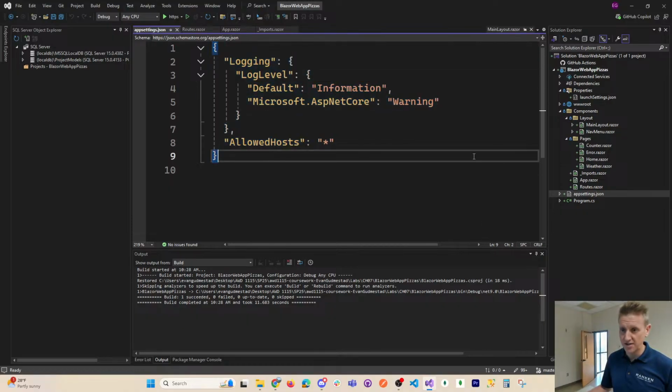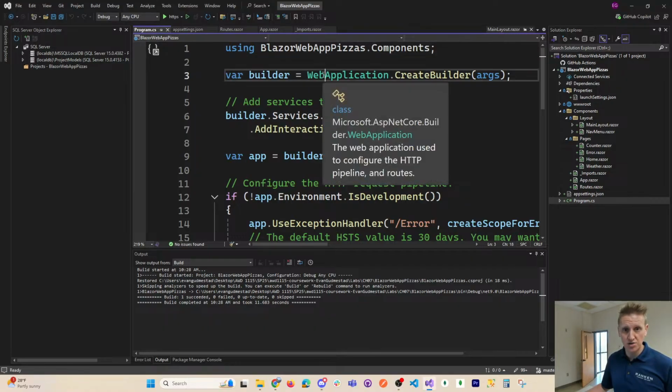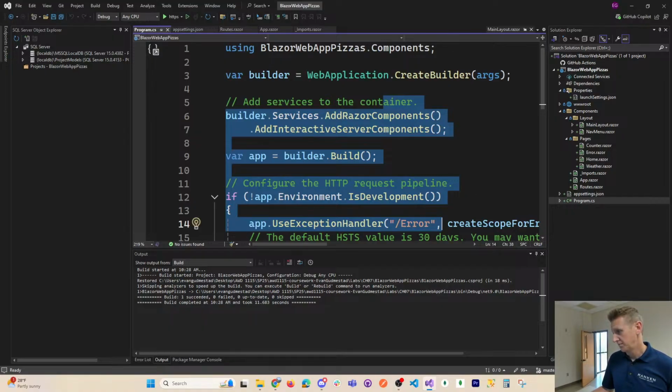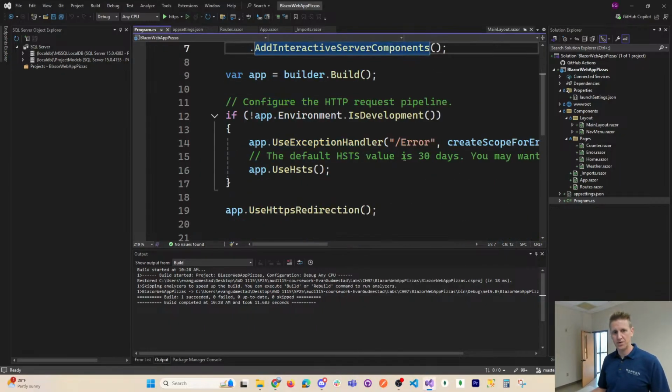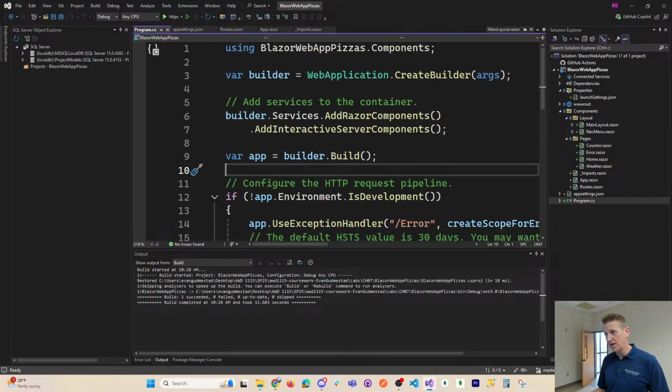appsettings.json, we're going to have our connection string in here. Program.cs can create the web application, and middleware, which is referred to as the request processing pipeline of the application. Okay, and then we can go through each one of these method calls and break it down. What it does is really what the tutorial is doing. And I did that the other day. I'm retracing my steps here a little bit.